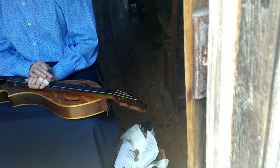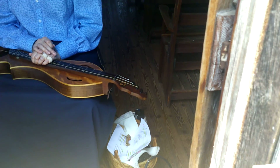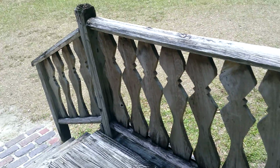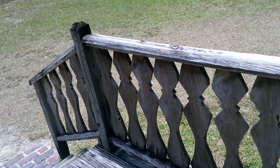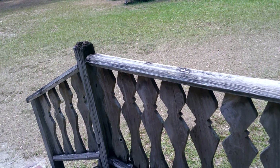But it's fun, and what I find amazing is people are surprised when they find out these are not reconstructions. This is a 120-year-old building, made of heart of pine, which is impervious to insects. And you take the Smith house over there. It was built as a wedding gift for the Smiths when they got married. It was built by the community. The only thing they purchased was $19 worth of nails. Everything else was harvested from the area and the community built it for them.